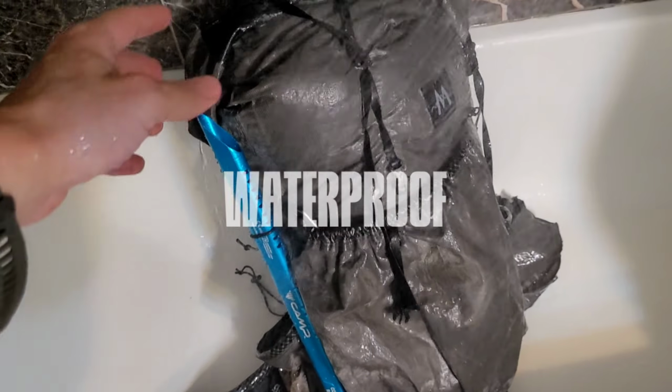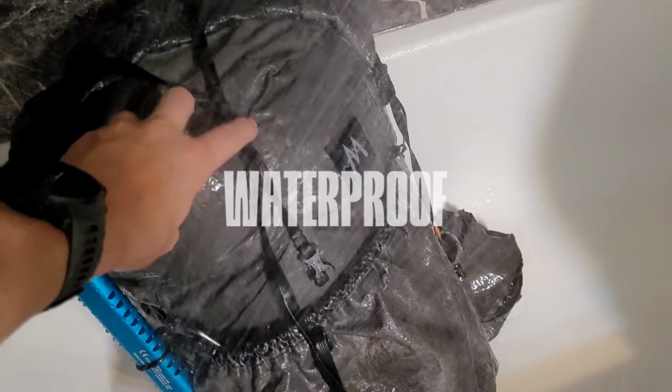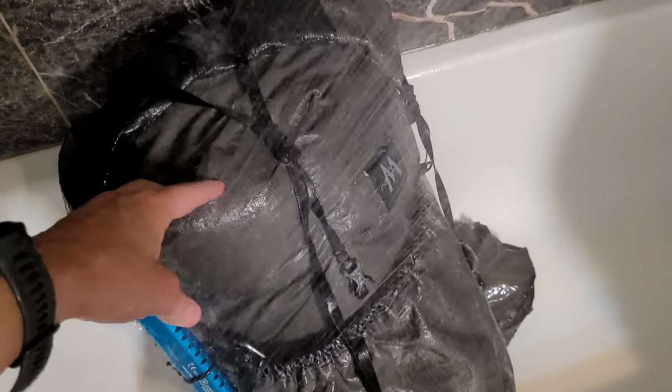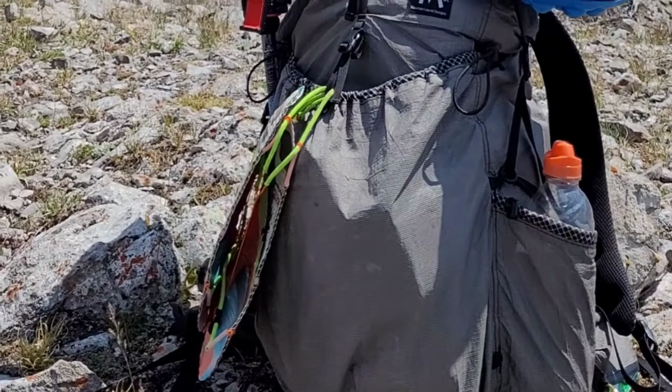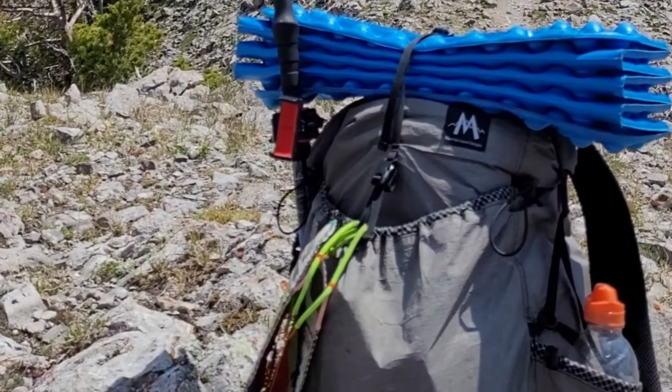Again, that material is waterproof, and this pack brings it down to 18 ounces, which is an ultralight pack. These are all pros for this pack. So it looks great on paper. But now we're going to talk about the juicy stuff.